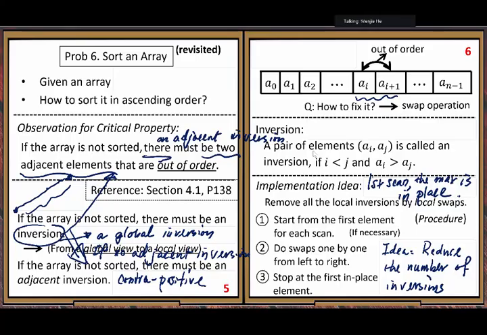That's the first scan. In the second scan, we keep pushing the second largest element to the end. But in the second round, we do not look at the maximum, because the maximum is already in place. So we can eliminate the maximum from consideration. So in the second round of scanning, we keep pushing the second largest element to the current end.